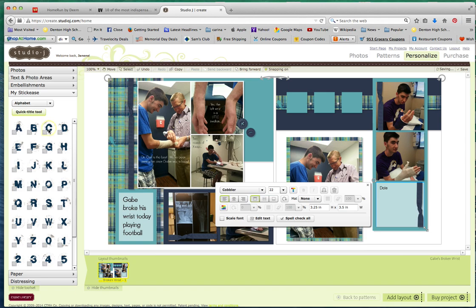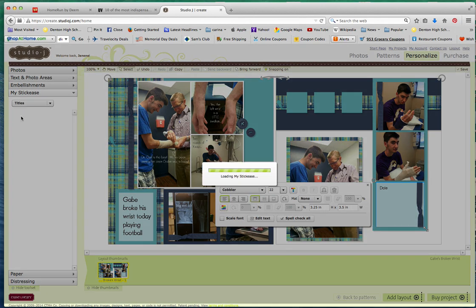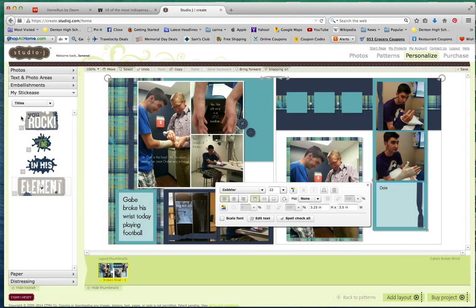So if I want to put a title on here, I can do that from here. Or if I want to look through, it'll take everything that did come in those stickies and it subdivides them. So let's see what titles just automatically came in with that stickies when I bought it. And you've got all of these. So look at this. This says Adventurous Time. That actually might fit. So I can pull this over here and stick it down if I want to, and then make it bigger or smaller. I decided I don't love that. But let's see what other things they have.